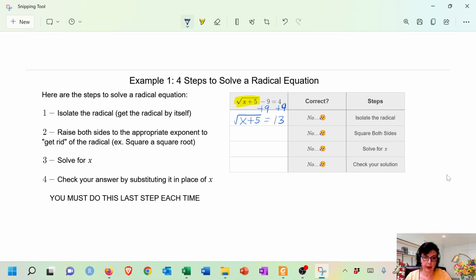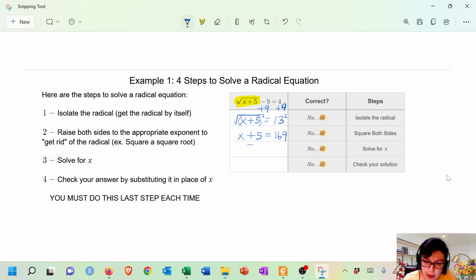Okay, so now that the radical is isolated, I need to get rid of it. So remember, to cancel it out, you need to square both sides. So you're squaring the left side and also squaring the right side. On the left side, the magic of squaring gets rid of the square root, and whatever is left, that would be the x plus 5, right? Let me put parentheses just to make sure you understand that we are working with that whole thing. And on the other side, please don't leave it as just 13, because 13 is squared. If you use a calculator, you would know that that's 169.